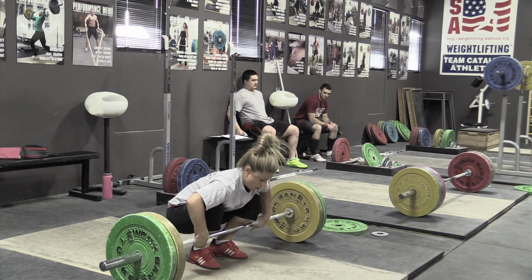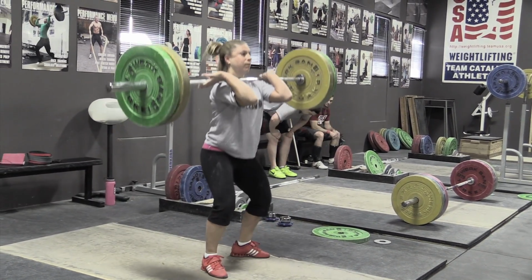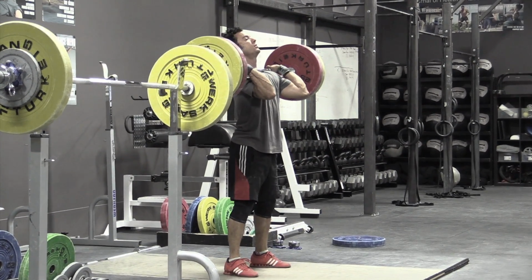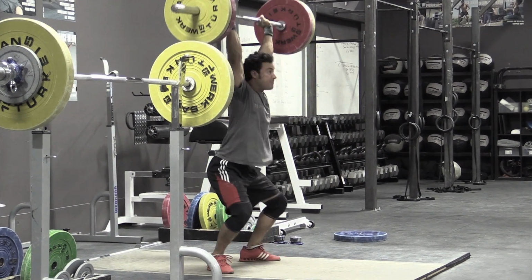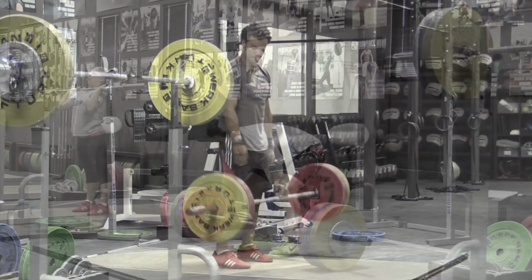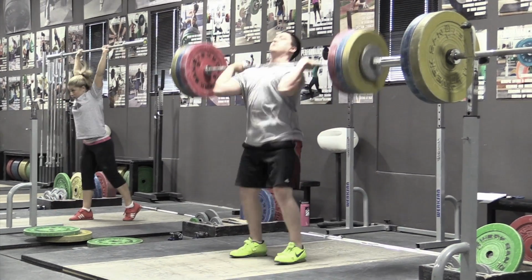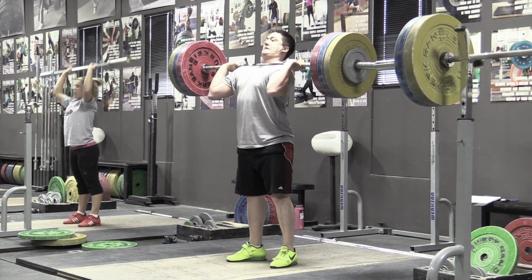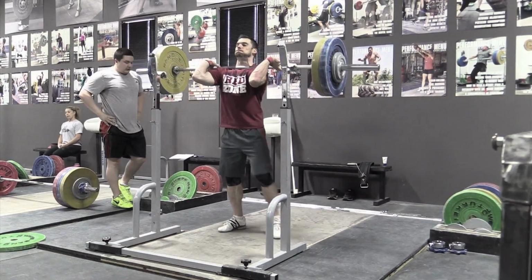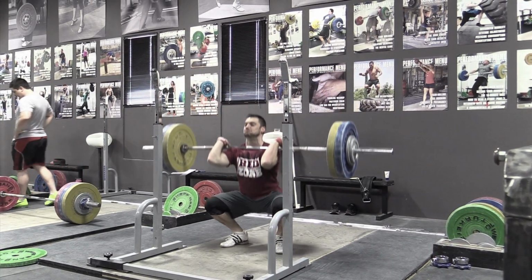Danielle here with her 65 double. It's a little hesitation on that last bit of the turnover right there. Kind of some weird shoulder tightness going on. We haven't quite figured out what exactly the issue is. It's been getting better on average, although she still has days where it really bugs her, and we kind of have to make some changes and quit doing whatever we're doing and do something different. There's Steve, just got a little lazy on that jerk and just pushed it forward.